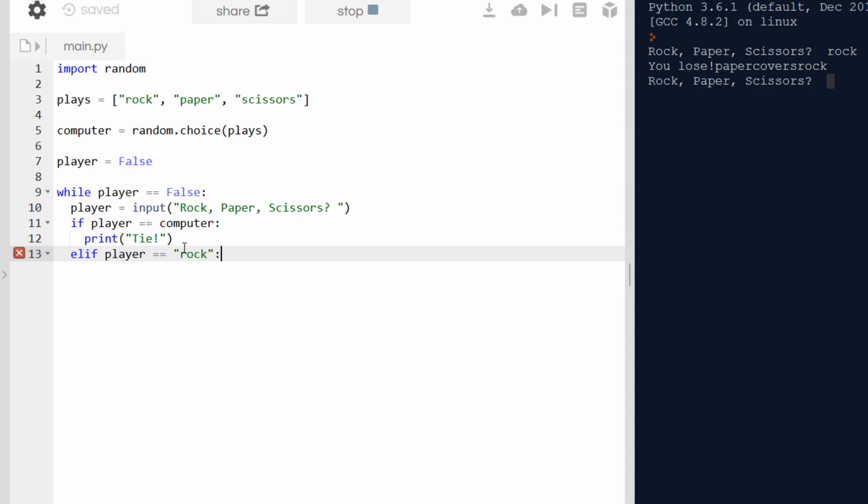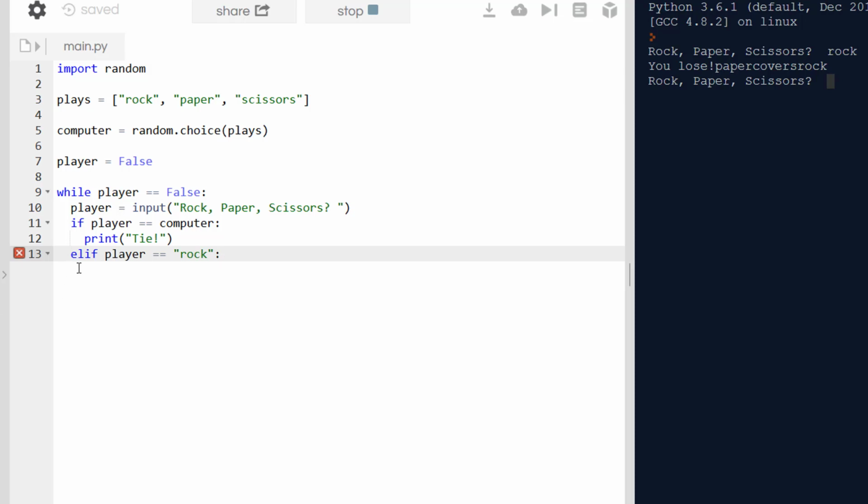So we're going to do a little bit of error handling here. As you can see on my list, I have rock, paper, scissors. It's all lowercase, and we have to make sure these are exact matches. So whatever I play, I have to play rock lowercase. But let's say I entered rock with a capital, or rock all caps, well that wouldn't match up and it would cause an error in my script.